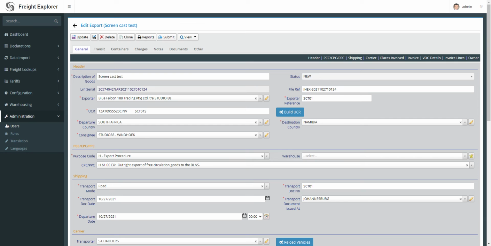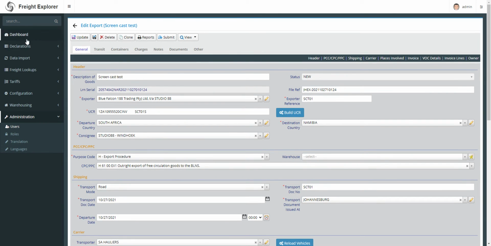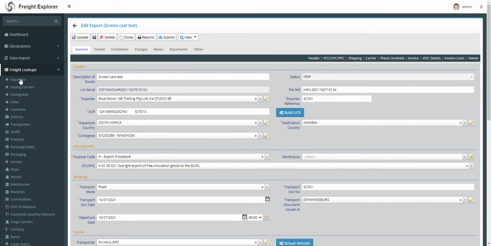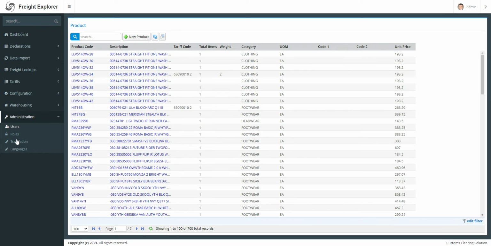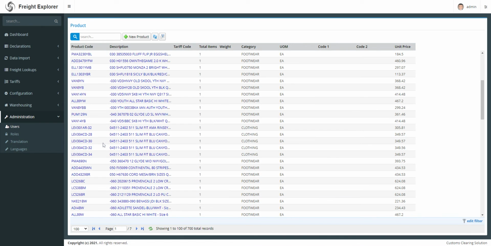All right, so I'm just going to show you where the products are. If you come under freight lookups, you will see that there's a menu called products. So under products, these have been created for us by the system. As you can see, there's 700 total unique products that have been created.